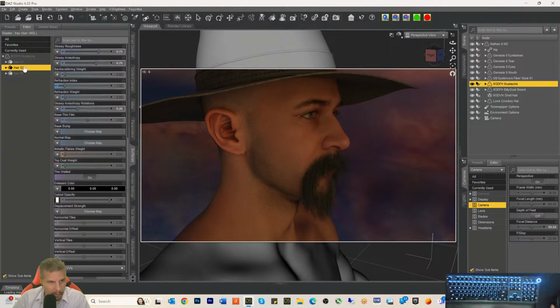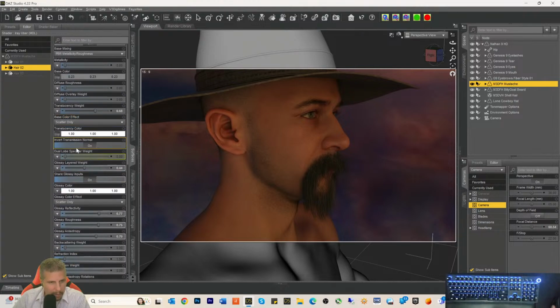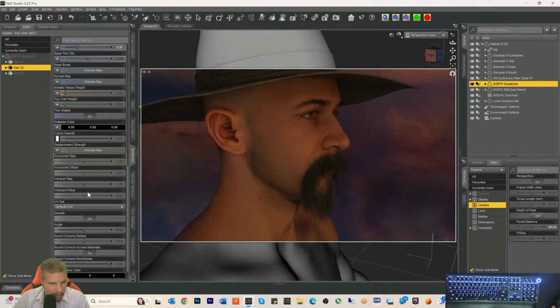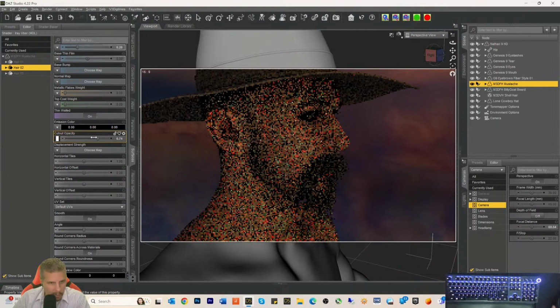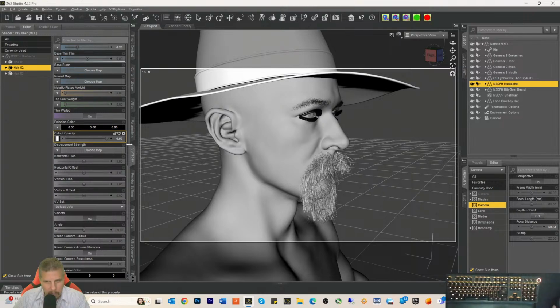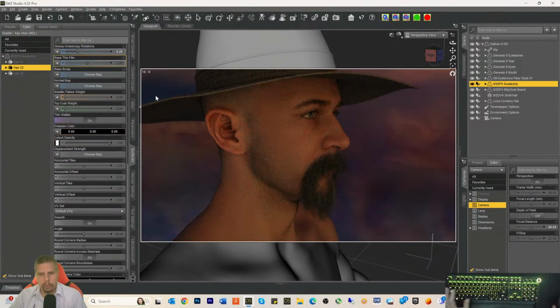Let's see if any of these other ones have it. No. Some of them allow you to make it frizzy, and that kind of sucks. Which one is this? All right, let's not worry about it.